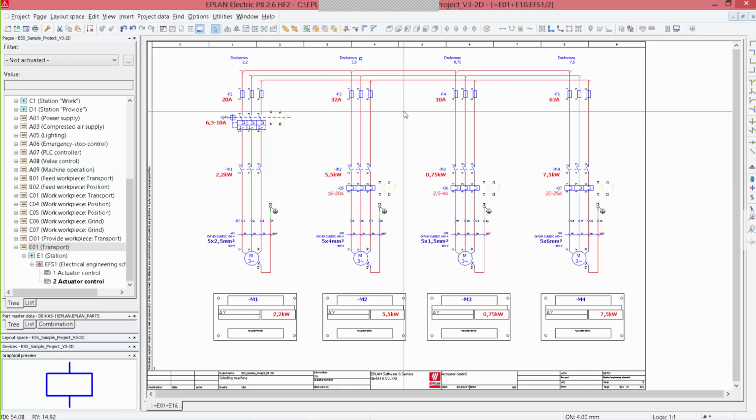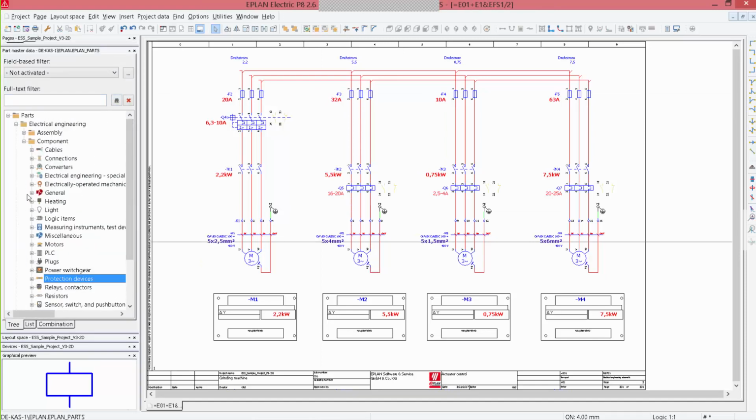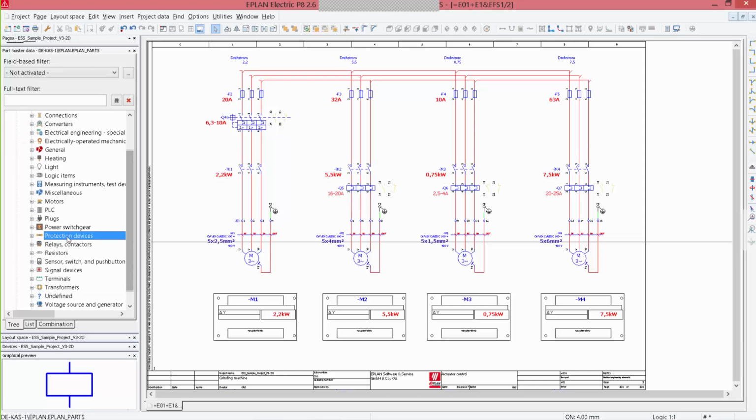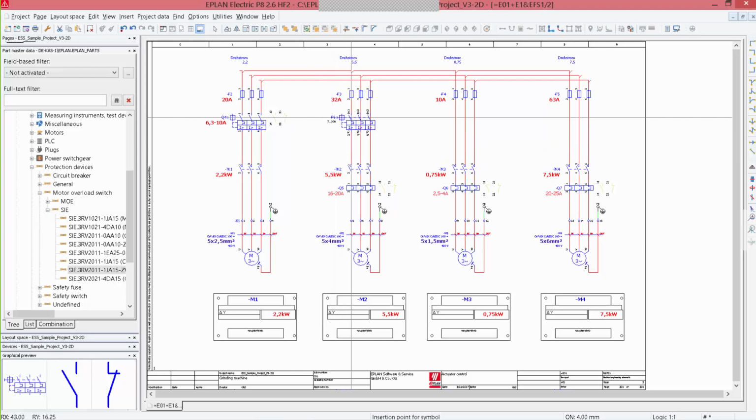So as we see, this is what we talk about with typicals, but of course, as you also build your parts library, here I have an example of a parts library where we have various different components. These are something that you can build up, but also import from various different external resources. In this case, I would like to utilize, for example, a motor load switch. I also see the graphical preview with the auxiliaries. With a simple drag and drop, I can just drag it into the schematic and place it.